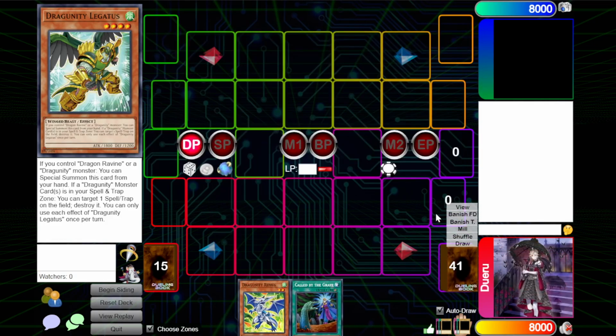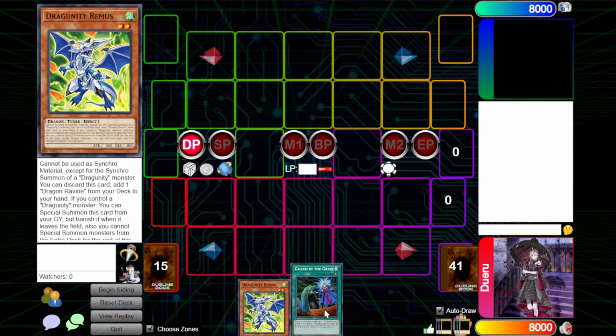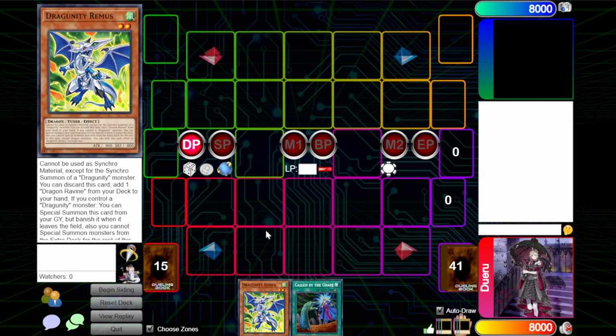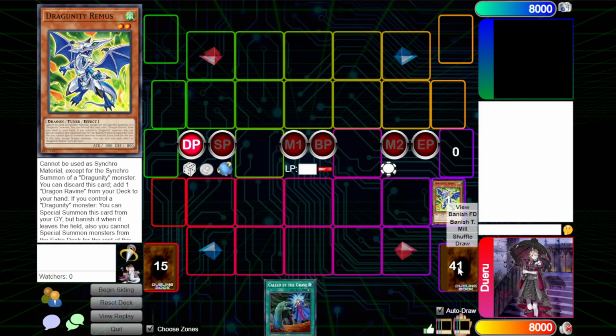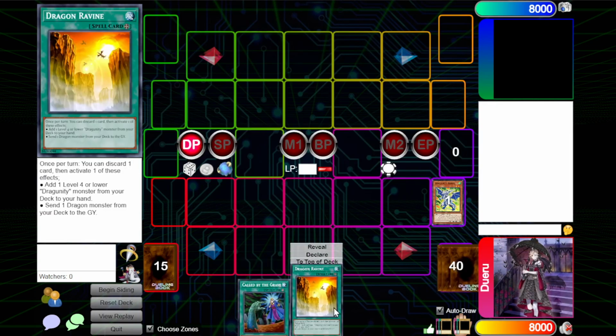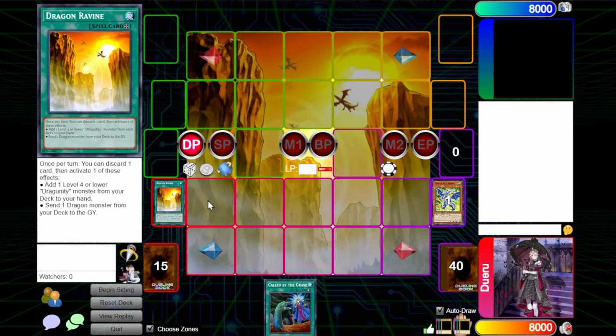Now, the first combo I'm gonna show you is a very basic combo that only uses Remus and one discard. And this combo specifically works because we have the small pendulum engine in the deck. Okay, so first of all, we're gonna use Remus in order to get access to Ravine. So we're gonna add Ravine, which we're gonna activate immediately.